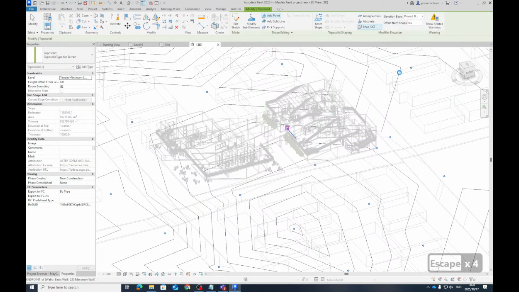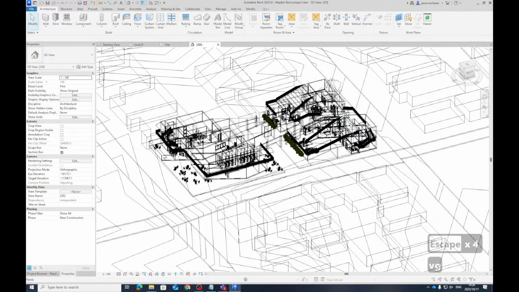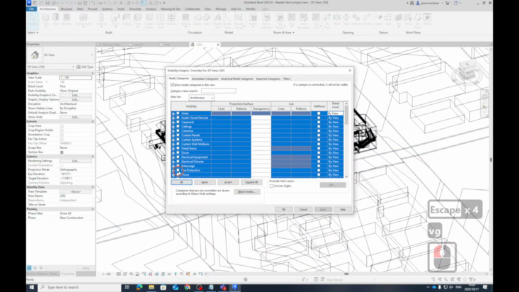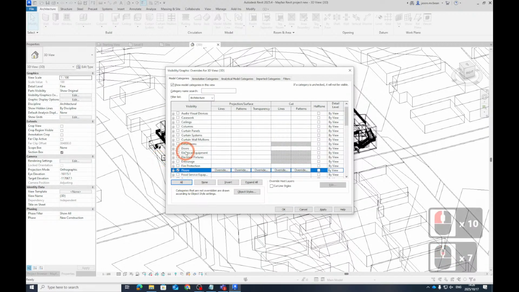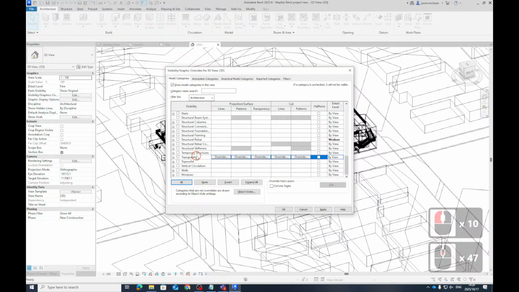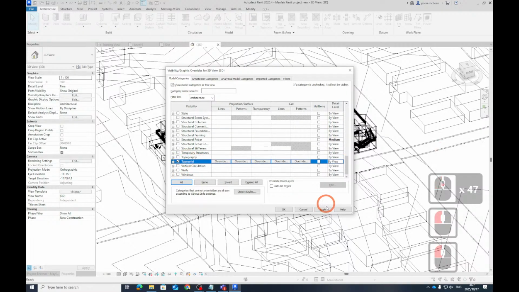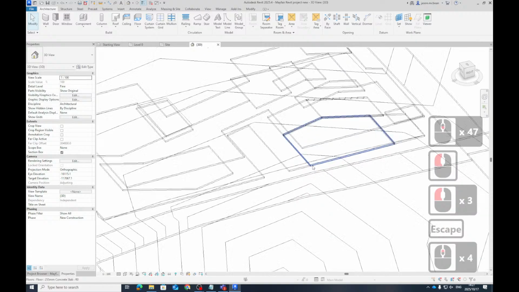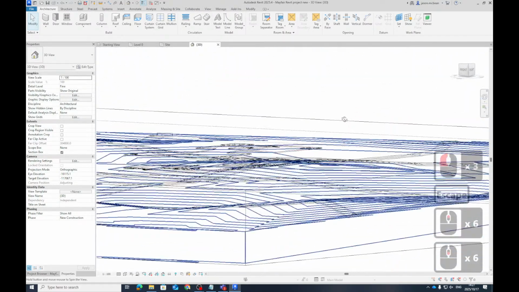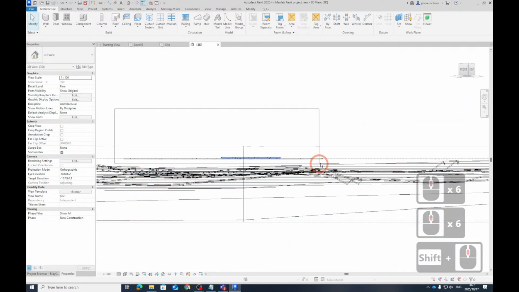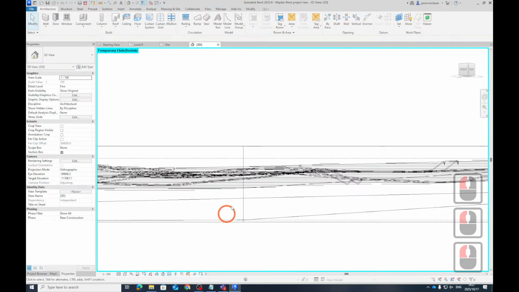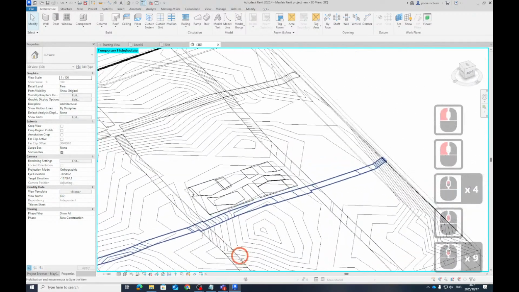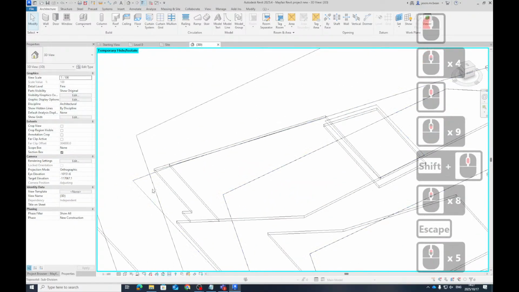Okay, first things first. Finish what we're doing and we're going to switch off, so VG, all off. And you just want, so all off, select just floors, switch that on and switch on top of solids. You don't need anything else on, okay? Top of solids. Apply, that's okay. And then I can hide just those top floors for now. So I don't need those either. Okay, so we're going to hide those. Hide element. And now, this is way better, because now you just got these floors to work with.